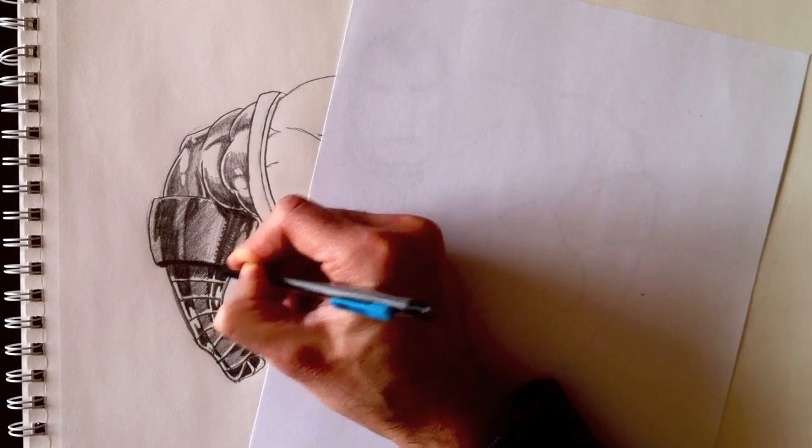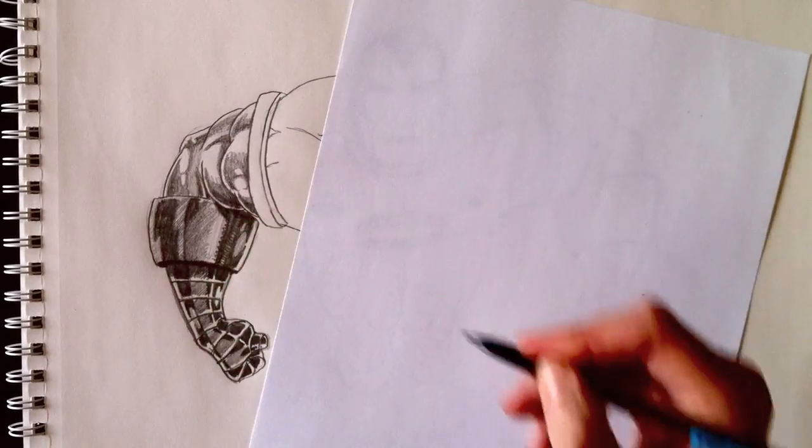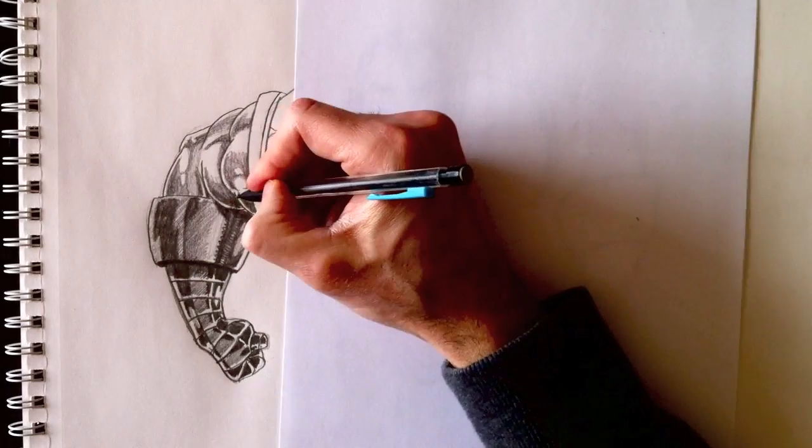So we're gonna add a little shading here underneath that gauntlet piece. So it really looks like it's a 3D drawing. Alright, it's coming along nicely.